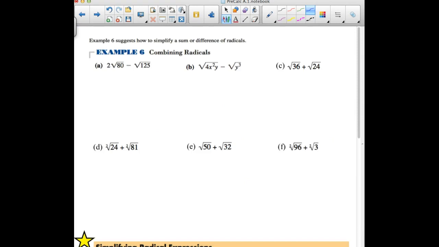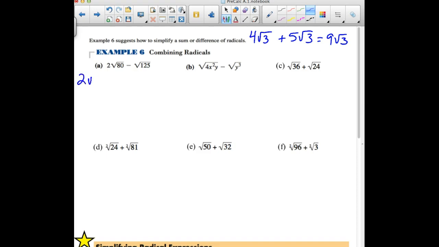All right, our last set of examples. We need to combine radicals. In this case, notice that we are adding and subtracting, and this only can happen if we have like radicals. In other words, if I had 4 square roots of 3, I could add 5 square roots of 3, since they're both square roots of 3, and say that is 9 square roots of 3. But if they don't match, like you'll see in these examples, we have to see what we can do to get them to match.